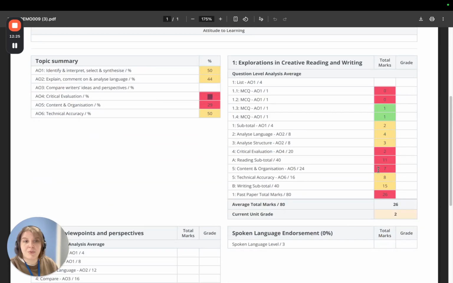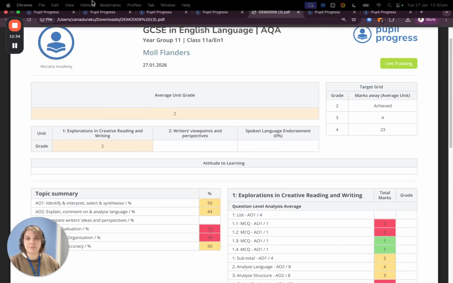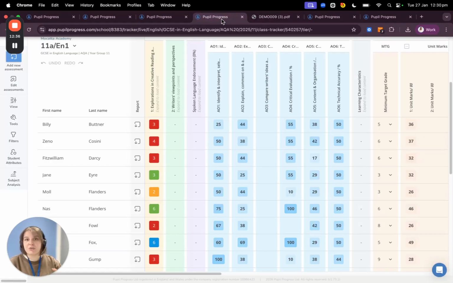And then we also have the QLA, so we can see which questions did we miss out on the most and how can we make up those marks that we're trying to make up to get us to where we need to be. So that's just an overview around using your data and the steps it takes around QLA and topic summaries to be able to find the groups that you want to be really targeted with your interventions. And the idea is actually that the more information we've got, the better that we can be with those targeted interventions and sharing that information with our students.